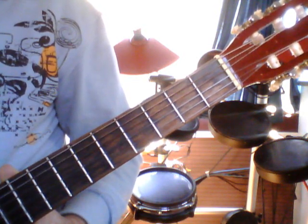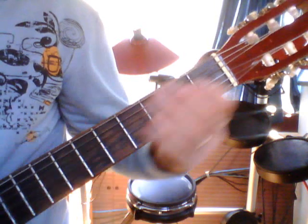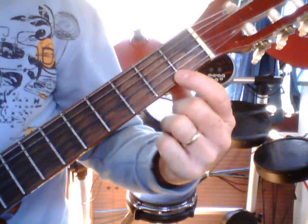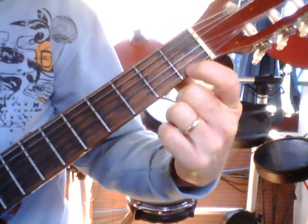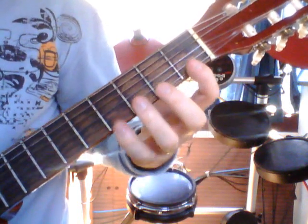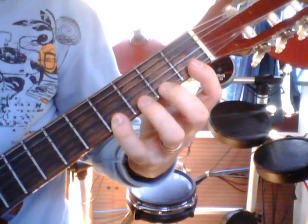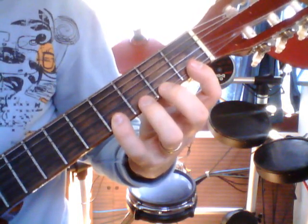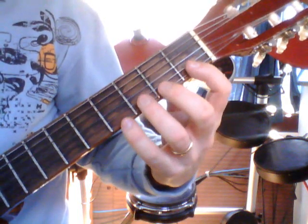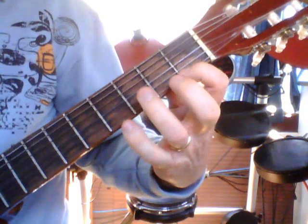It's made up of two sentences — sentence one and sentence two — and then at the end we put a little tailpiece onto it. We're using our first and second strings, our E and our B strings, and we use our four fingers in their four spaces, just like our warm-up.